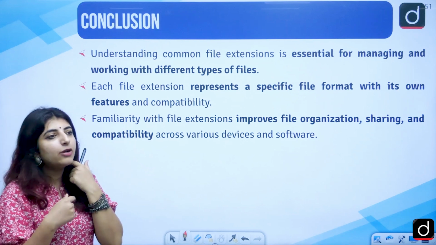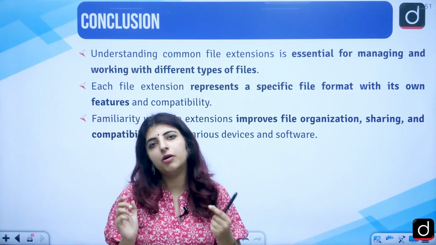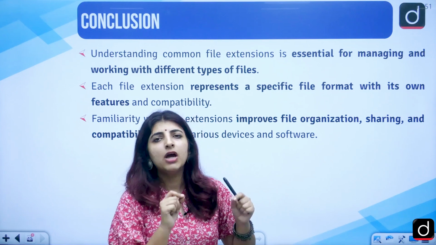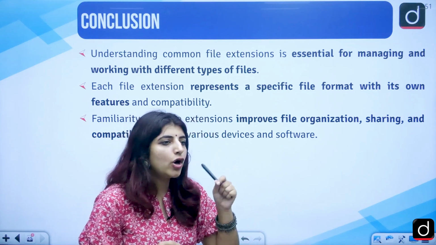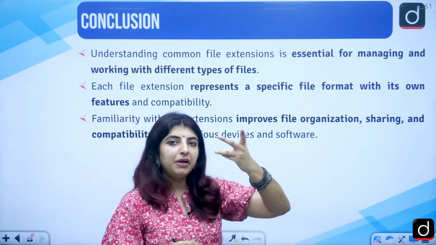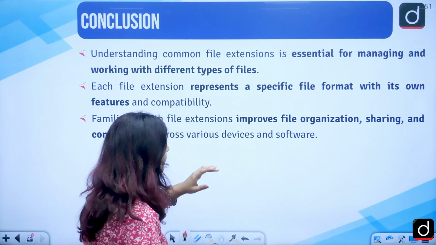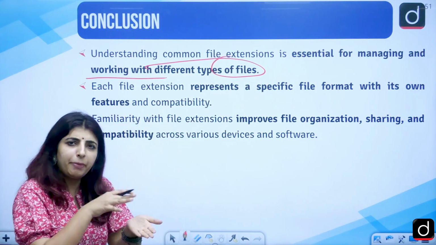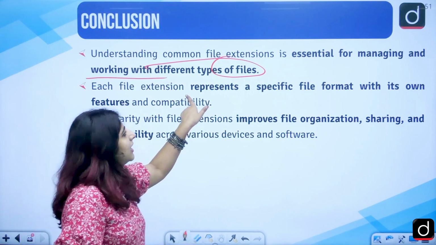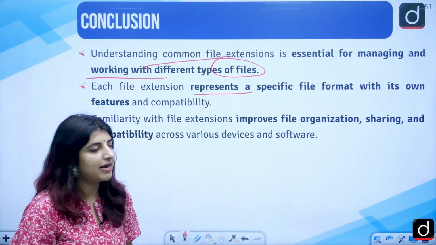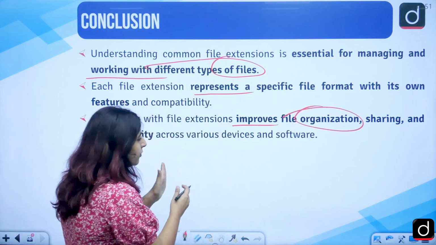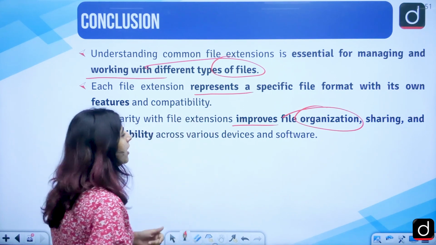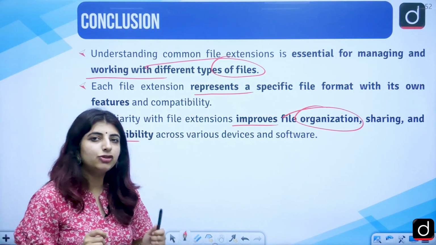Now, we all know that when working on our computers, laptops, mobile phones, etc., we need to save files, and now we all are clear with what extension means what. Am I saving the file as audio, video, or am I saving the document in the PDF format, the document format, etc.? Essential for managing and working with different types of files. So, we all should be knowing these basic things when it comes to file extensions. They represent a specific file format. Improves file organization, because you know these are the documents, these are the audio files, these are the video files, so on and so forth. Sharing and compatibility across various devices and software, etc.